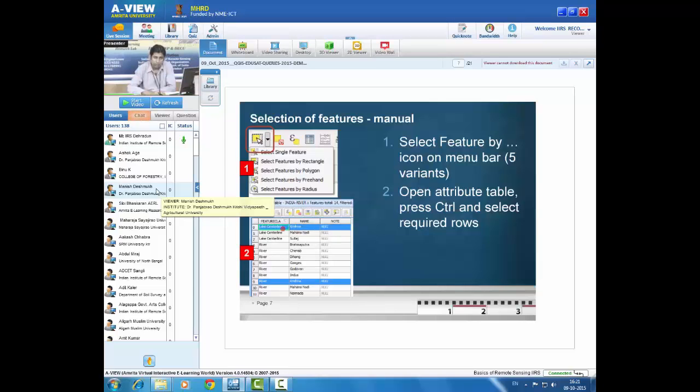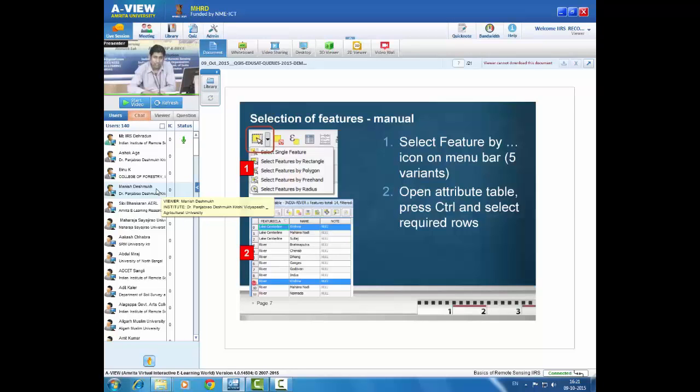If you want to select all the rivers that have the name Krishna, you simply click on the number. You see the numbers here, 0, 1, 2, 3 and so on till 11. Simply click on 0. Then you want to select this also.